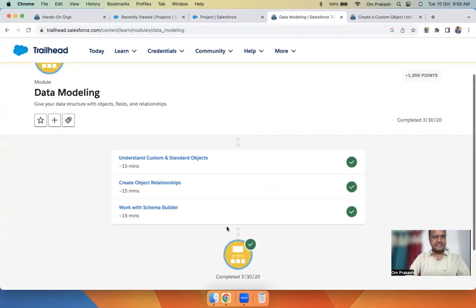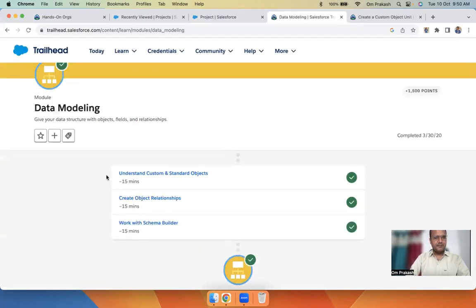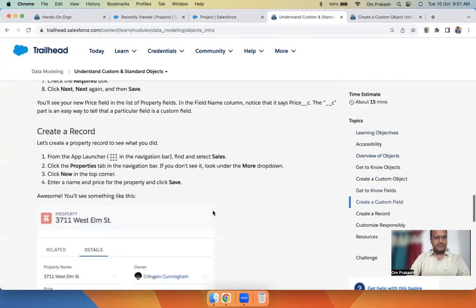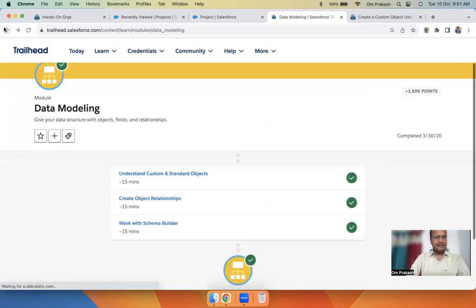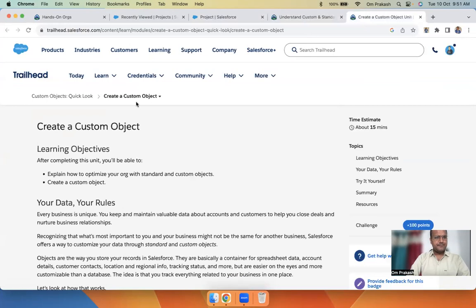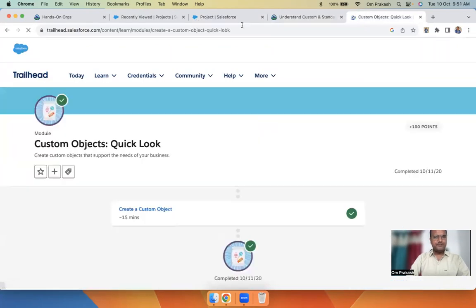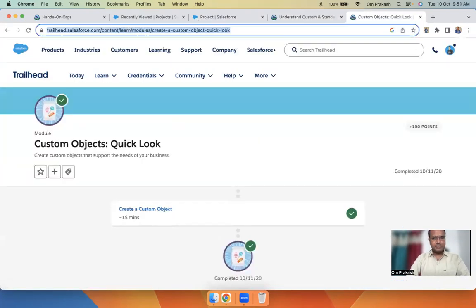Please complete this and you will learn more about understanding custom and external objects, something I have covered today. Similar things you can learn from here as well. And then custom object quick look. I'm sharing this link with you. Please try this.